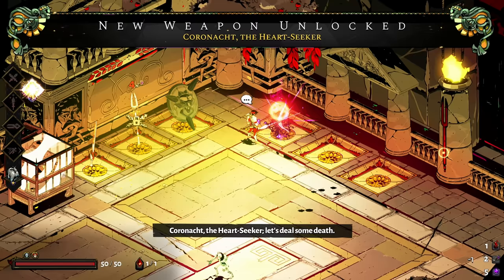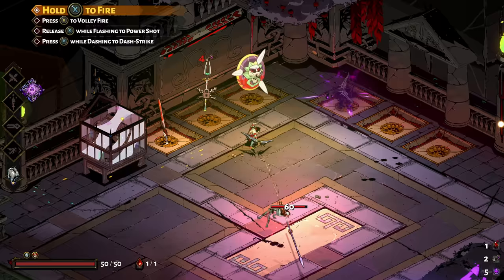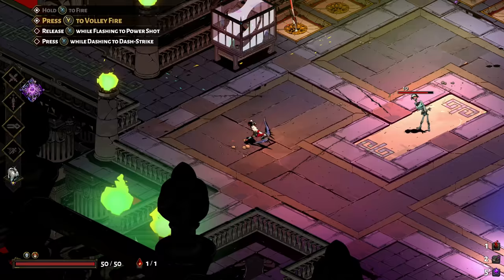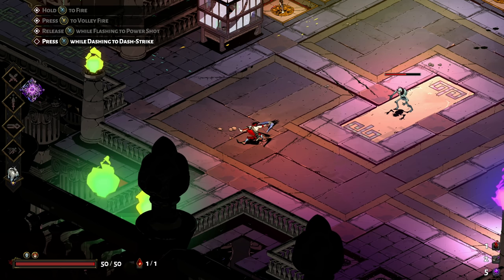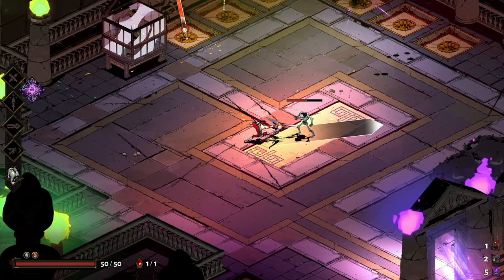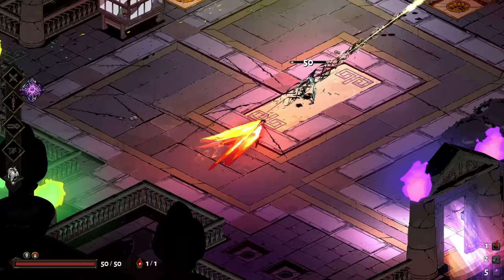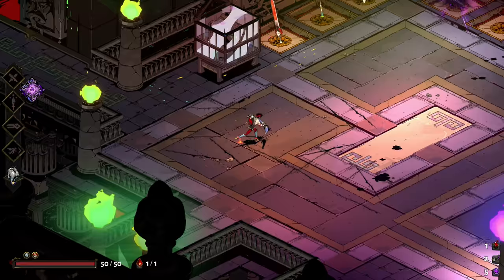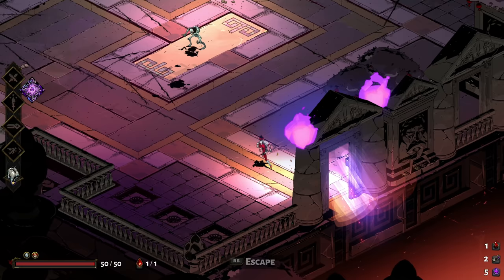Open up. Coronacht, the Heart Seeker. Let's deal some death. You be careful with that one, boyo. Yeah! Ooh, I don't know about that. Oh, there's like a small window there where you go bright. Taking a shot? Oh, that's different. I live again, boyo. Yes, you do. All right, let's try it.